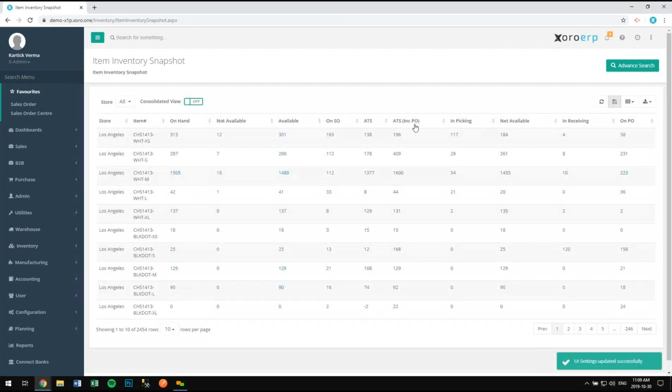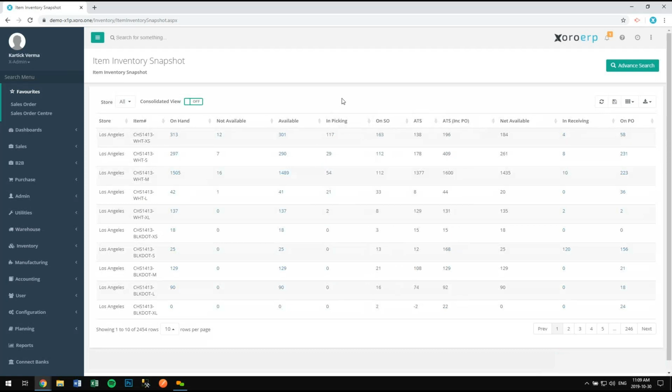Now, a couple other inventory levels that we'll talk about. Actually, let me drag these around a bit. Another one of note is in picking. We talked about in training 2 how you can wave an order or allocate an order, and that's basically the same as in picking. What that means is of the 301 units that I have on my shelf, 117 of those units have already been spoken for. They've already been waved.